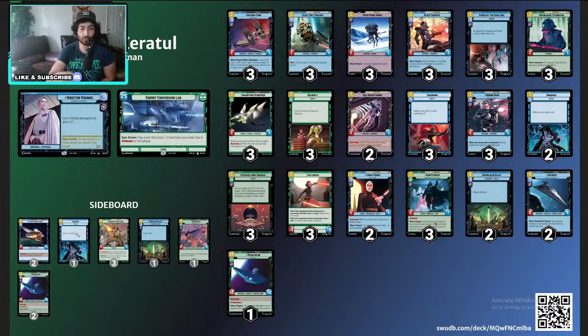But you really remove those in the Sabine matchup, for example, which is why we ran only two System Patrol Craft, also for the Boba matchup. Also, there's a lot of cunning decks that go super heavy into space. So that's what that's for.